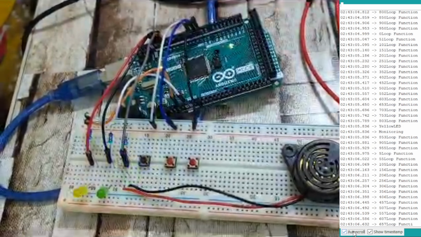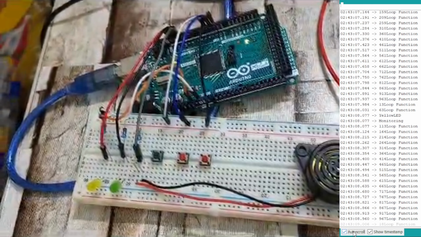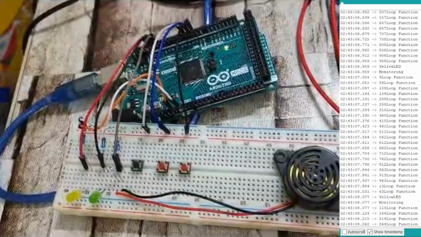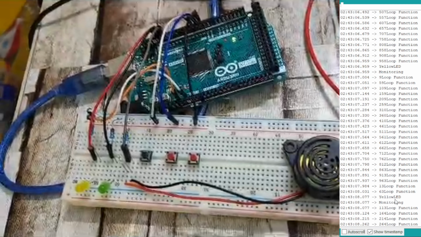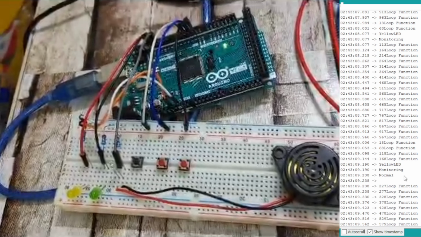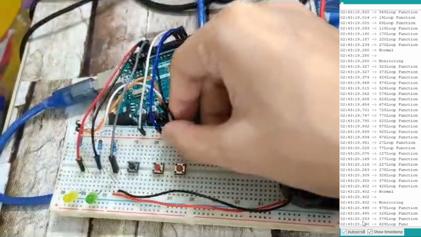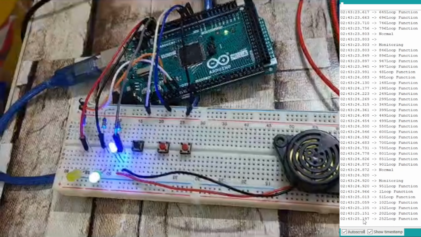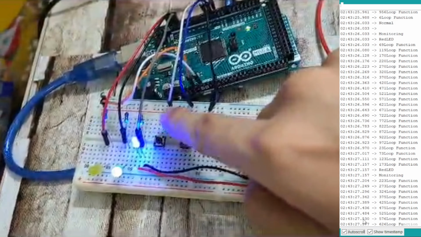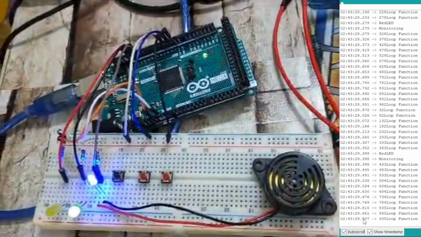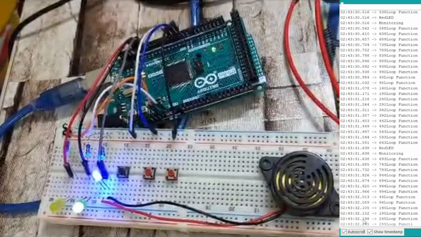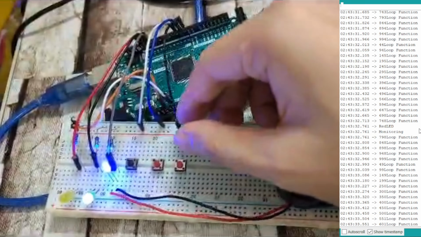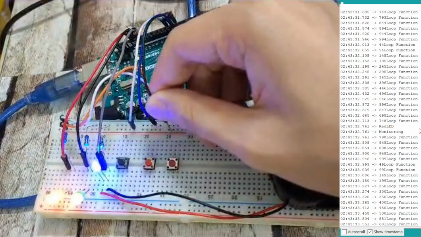If the patient returns to normal parameters, the buzzer will stop and the LED will turn off. Now we can see from the prompt the yellow LED lights up and it keeps monitoring. Now it's normal. For the second LED, for another sensor, once it exceeds the threshold and is not in good status, the buzzer will turn on and the red LED will turn on. Here the green LED represents the red LED.